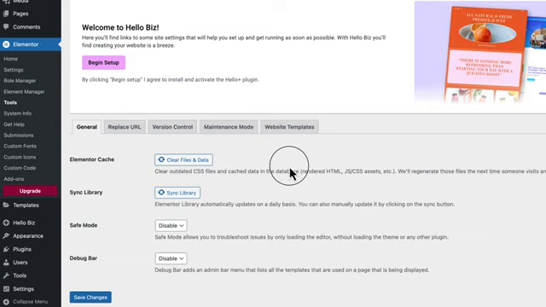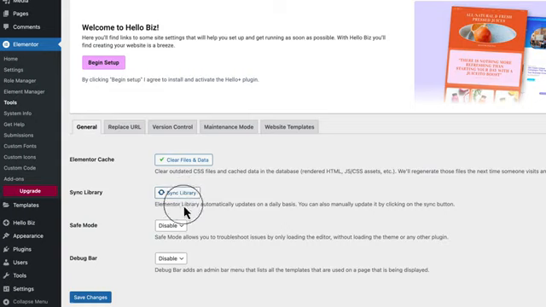When you're working with Elementor on a live server, they have some caching system and you might get some caching issue. At that moment, you have to click on clear files and data, which will clear the Elementor cache, all the files, outdated CSS files and cache data in the database. And it will render the updated files when you click clear files and data. Very simple. And if you see the library is not working, you can just sync the library, which is the pre-built template.